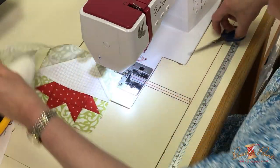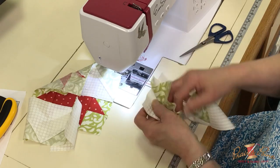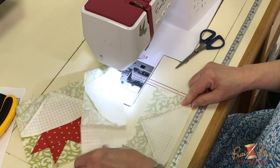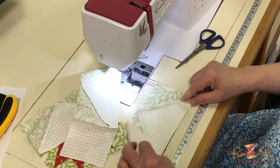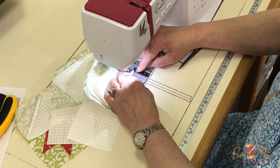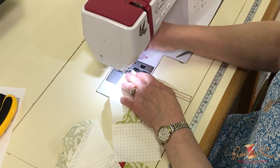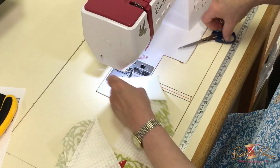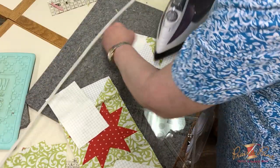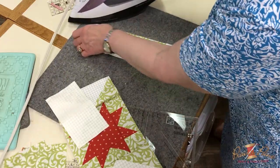Notice how I use my finger there to hold that together so that it stays together well. Like I said, if you feel comfortable pinning to hold it, then do that. When you're working with white on whites, always check to make sure you have the right side up — sometimes it's really hard to tell. My seam didn't come out, I'm not happy with it, so I'm going to go back and make it just a little bit wider because it was a little too narrow. Now I'm going to press these — set my seam, press those just to the side, not all the way open.